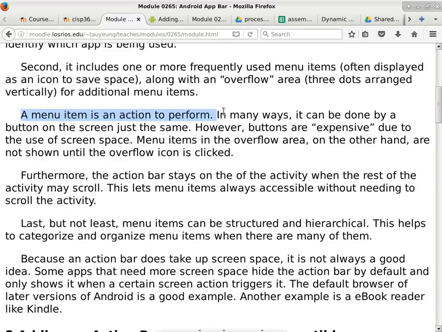In many ways, if you do not have a menu, you can always do it by some kind of button on the screen itself, because it's just a way to trigger an action. But typically, you don't want to do it with buttons on the screen itself, because it can be very distracting. A button on the screen is going to take up space all the time. And you cannot use a spinner to replace a menu either, because a spinner is not hierarchical. You cannot go to one action and then it pops up other sub actions and so on, but a menu bar can.